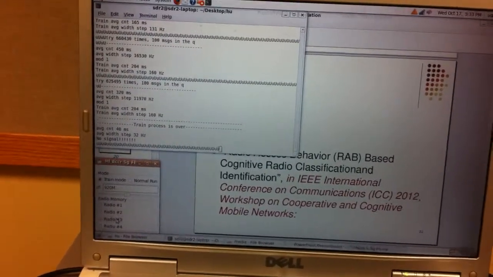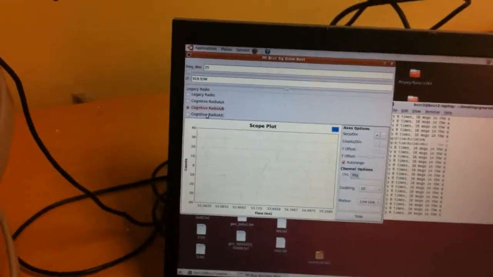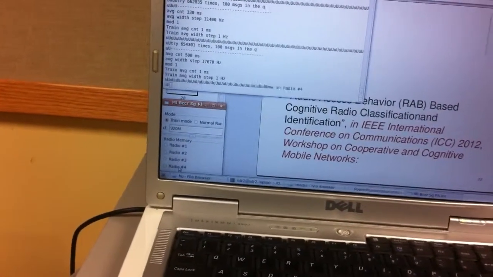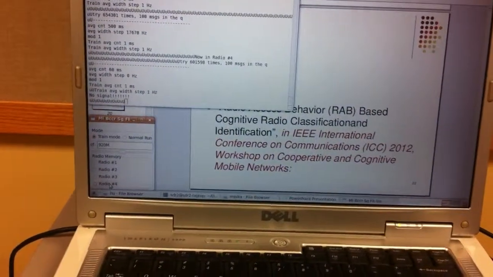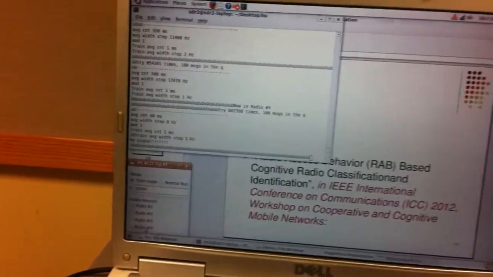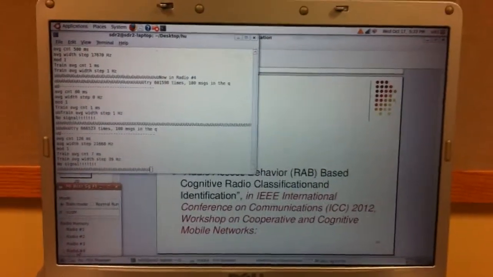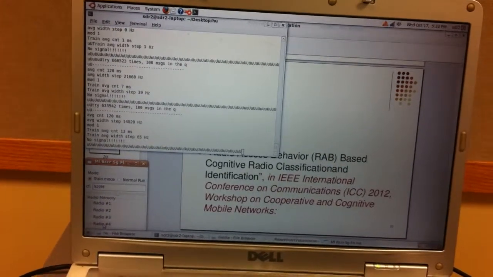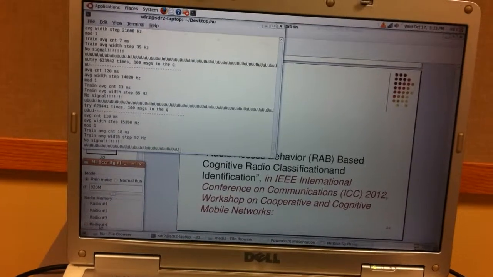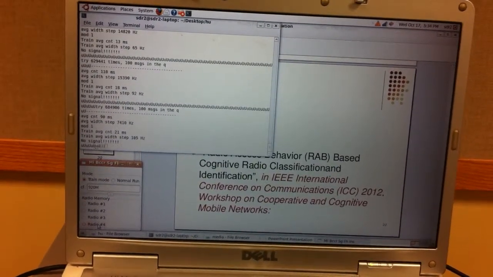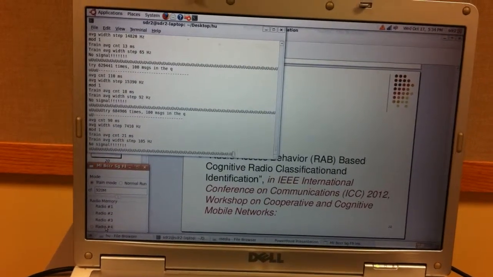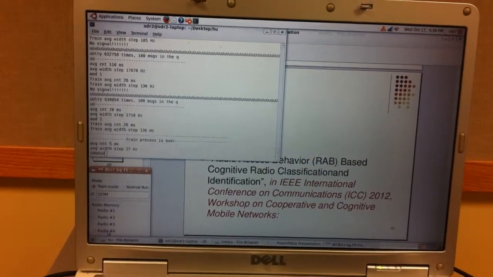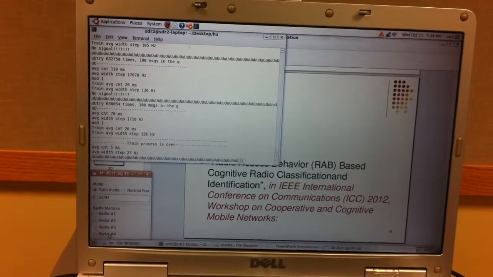So now the third one has been trained, so let's switch to the last one. Okay, so now all kinds of radio access behavior are trained.